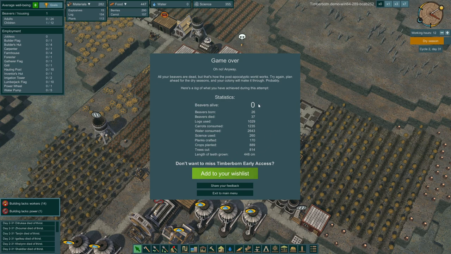Yep, there we go. Beavers alive, 0. All your beavers are dead, but that's how the post-apocalyptic world works. Try again, plan ahead for the dry seasons, your colony will make it through. Probably. Like, holy crap, look at all the stuff. Length of teeth grown, 448 centimeters.